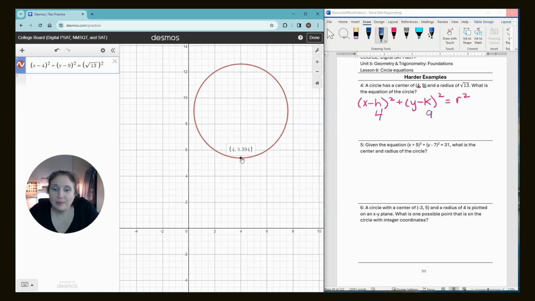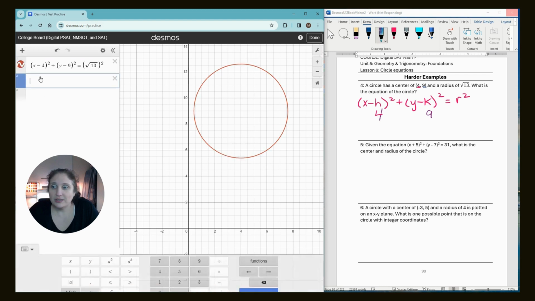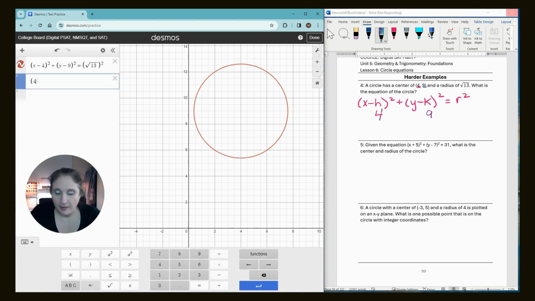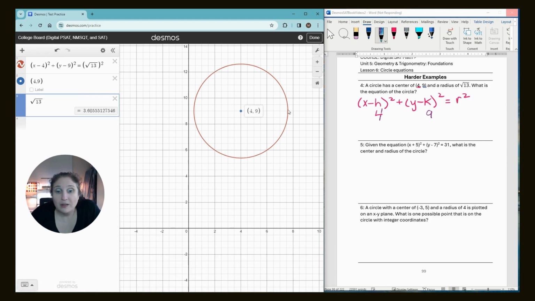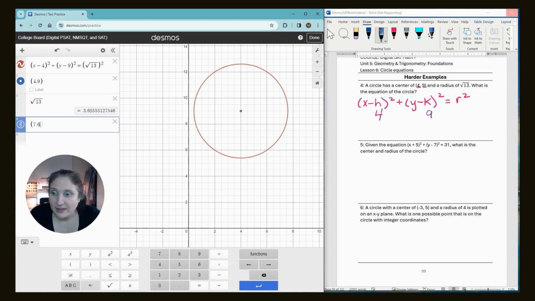I can see here that the center of my circle is at the point (4, 9). Okay, so yep, that matches the text. Its center is supposed to be at (4, 9). I checked it out, it is. The square root of 13 is about 3.6. So if this point is 4, then it should be about 7.6. I'm just going to make it say 7.6 and keep the y value. And we can see that's pretty much on the circle, so that's correct.